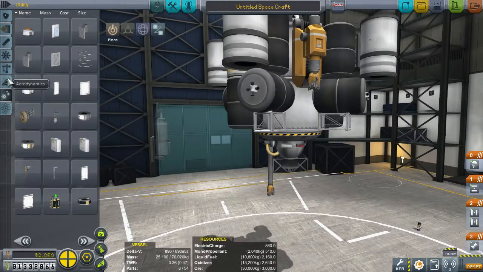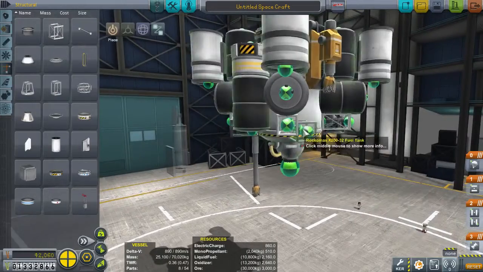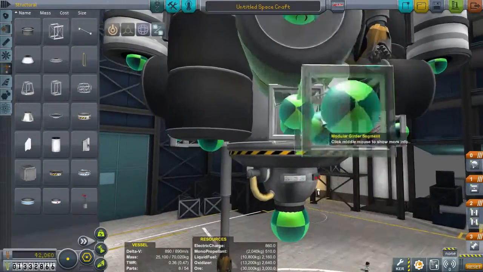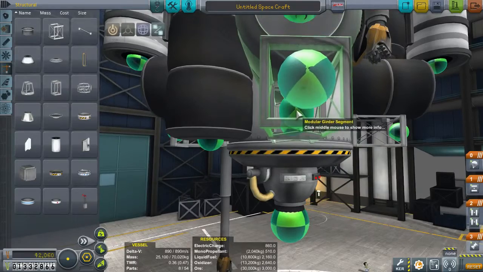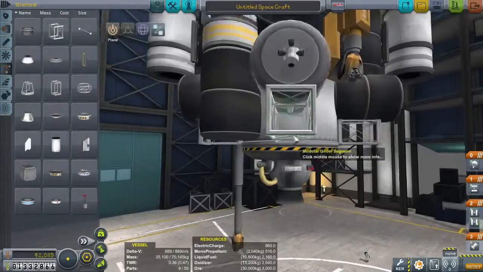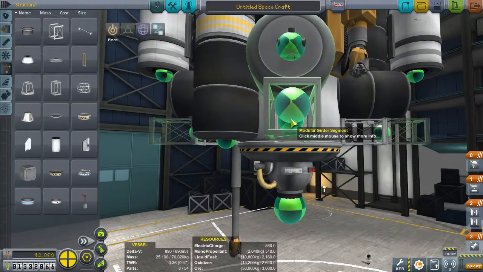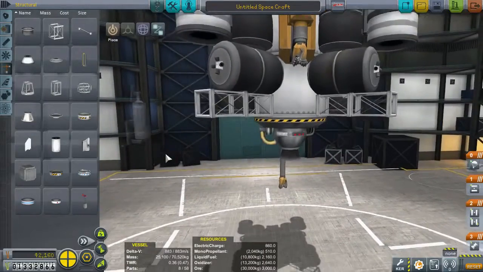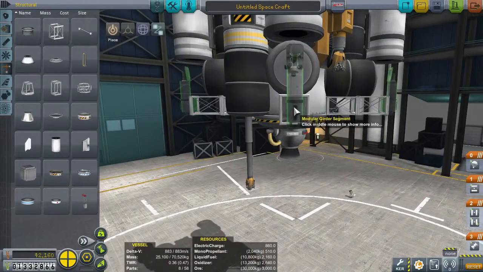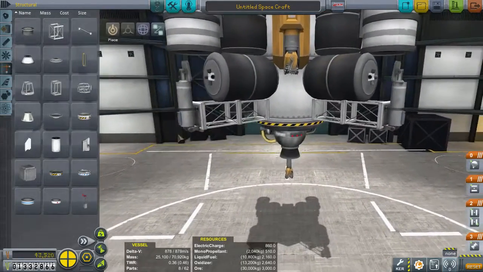So let's extend that a bit. Oop. Oop, oop. Make sure we're clear. I need that in symmetry mode, please. Alright, okay, and then we can put these back on like so. Alright. It's ugly, but I think it'll work.